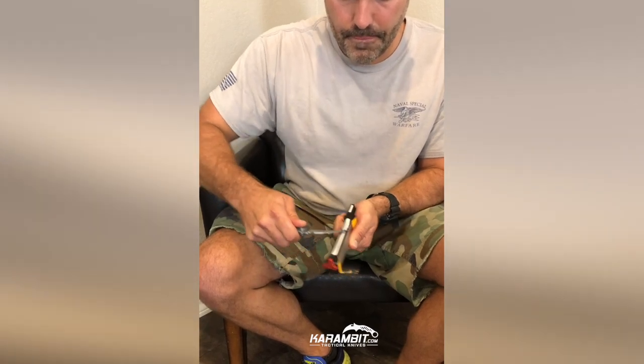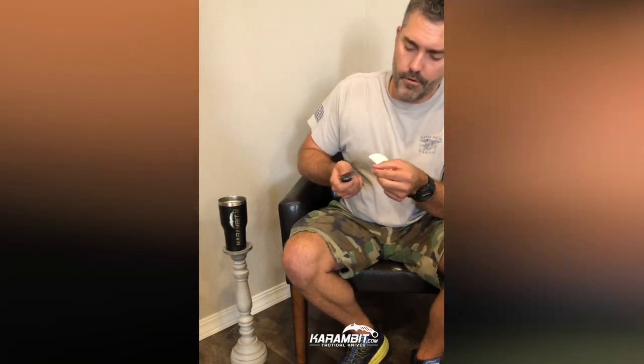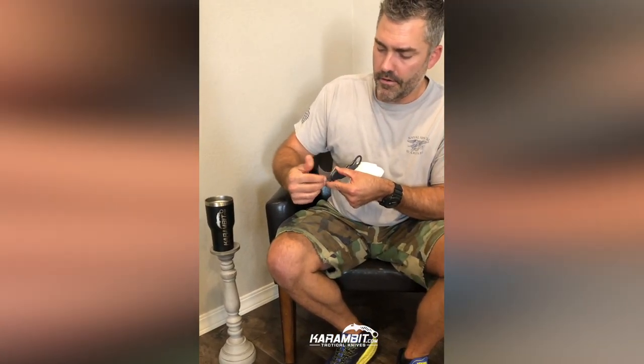All right. Here's my piece of paper. Definitely has a good edge on it — we'll see how it works. Yeah, a lot better. And again, that's just after a few basic strokes from the manual sharpener we have listed on our website — it's from WorkSharp, and it's a great sharpener.